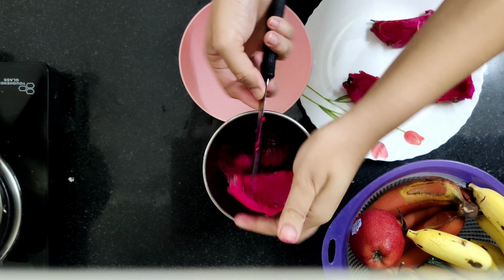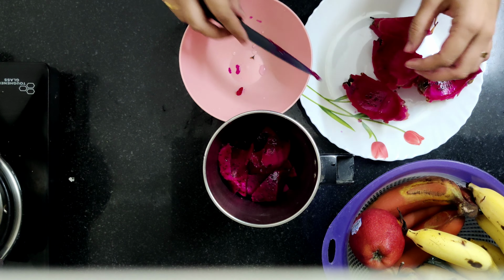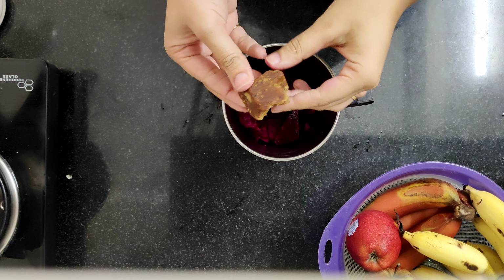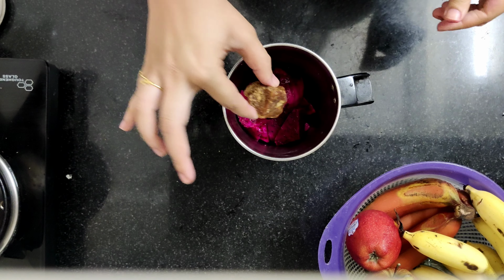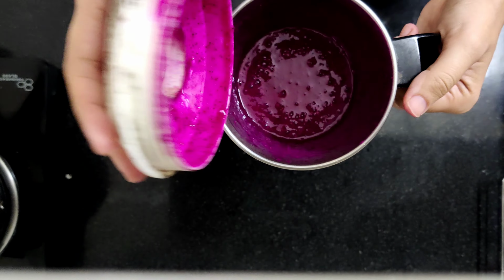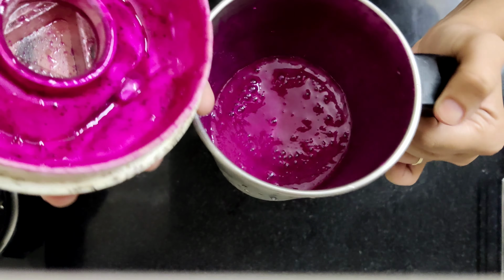First, you need to slice the dragon fruit and mix it. You can add jaggery for the sweet or honey, or also you can add sugar. It depends on you. I prefer more healthier dessert, so I add jaggery into that and little honey.